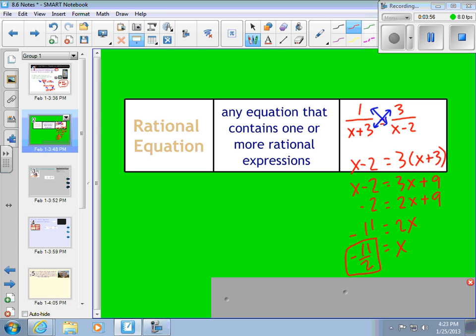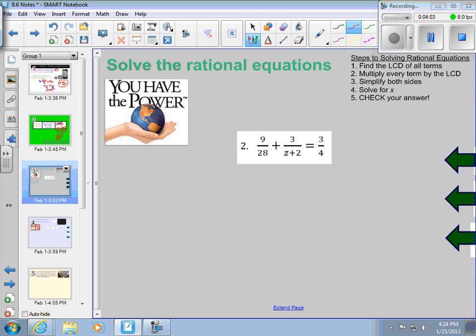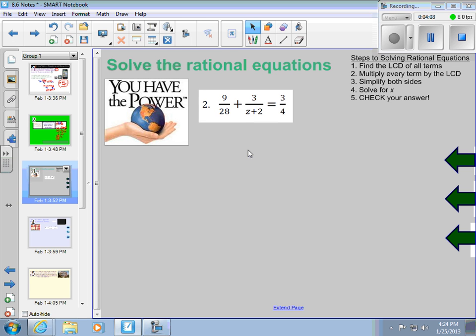Now, we're going to get into some that you haven't seen before that are a little bit more difficult, like the problem in number 2. This is an example of a problem where we have the addition of 2 rational expressions on one side equal to a numerical answer on the other side. Unfortunately, here we can't cross multiply. There wouldn't be a way to cross multiply on this one because we've got the plus on the left-hand side. So what we're going to do instead is get a common denominator.